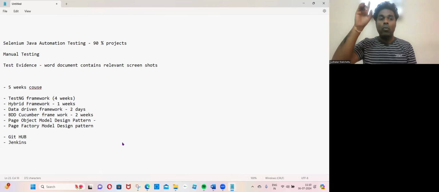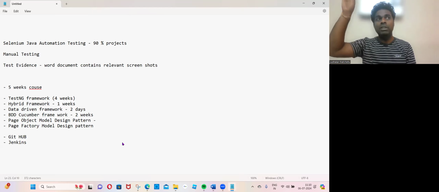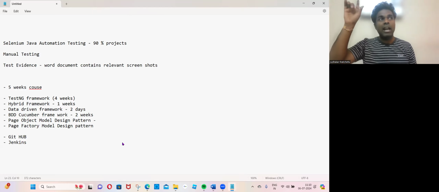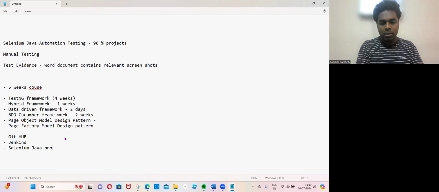Whatever programs you have developed, you can create job items in Jenkins. Just click the run button in Jenkins so that your scripts will be executed automatically. We will write our Selenium Java programs in Eclipse, and we will run our programs from Eclipse only.